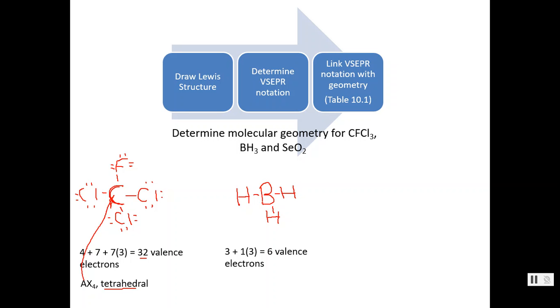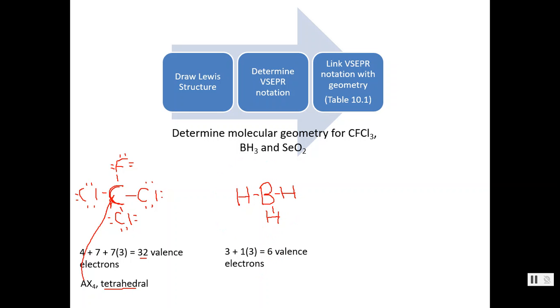How do you know that? We're not going to talk about the reasons why that is, but just know that it's okay for boron to have less than an octet. So this would be the appropriate Lewis dot structure for BH3. You wouldn't want to be adding extra electrons because you don't have them to add, so this is correct.